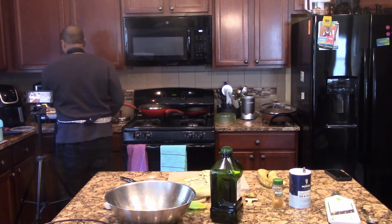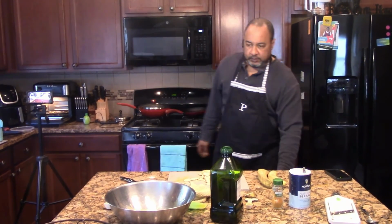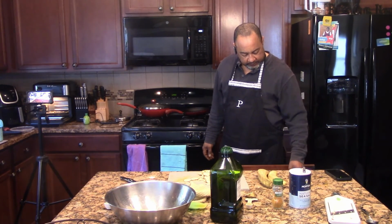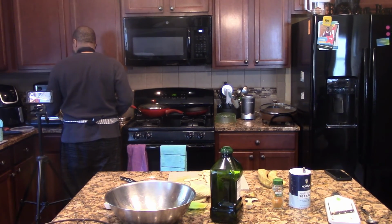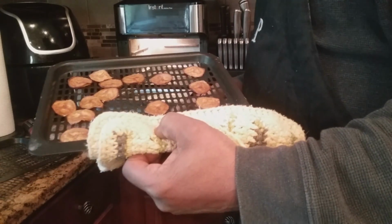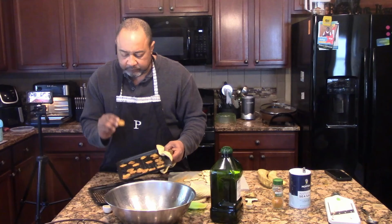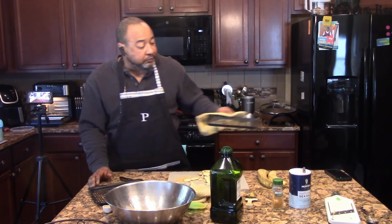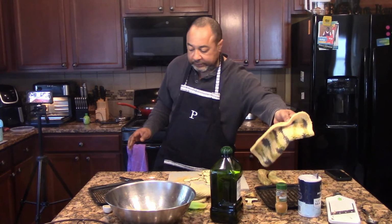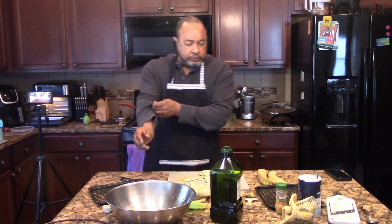Okay, so my timer just went off and the machine shut down. It's a little hot, see what that looks like. That may be a little dark, but I'm gonna have to wait for those to cool off to be able to tell for sure. They're definitely crispy. Well, I want you to check it out. See that? Pretty decent.